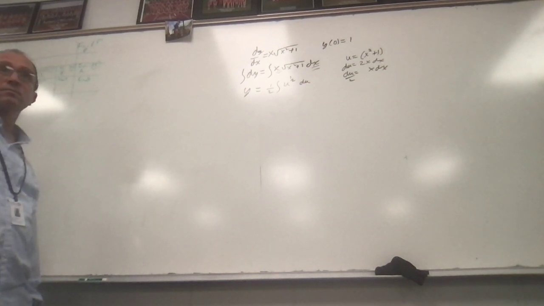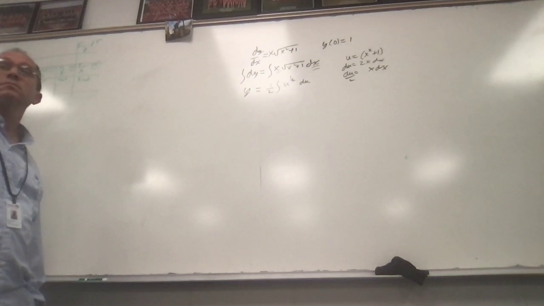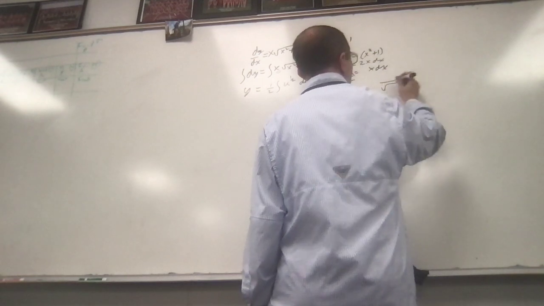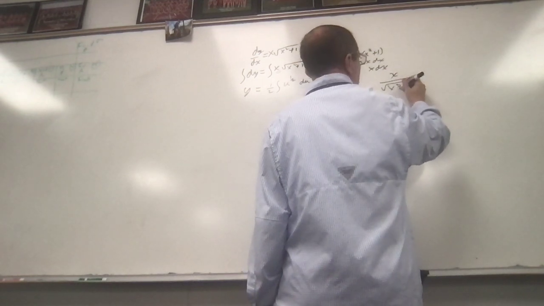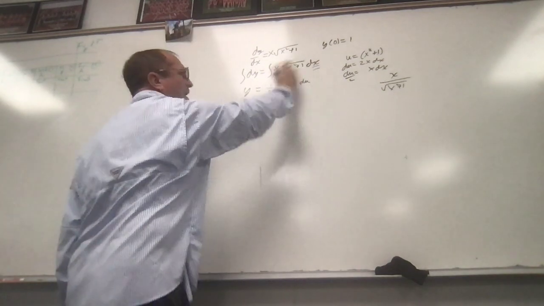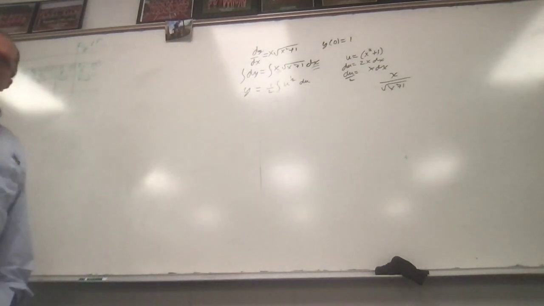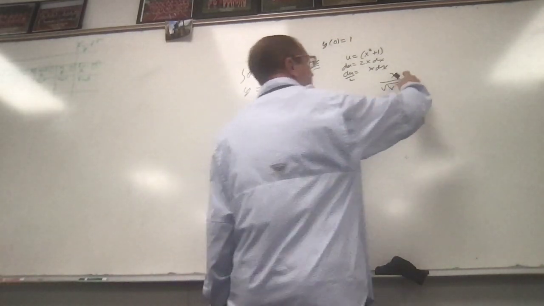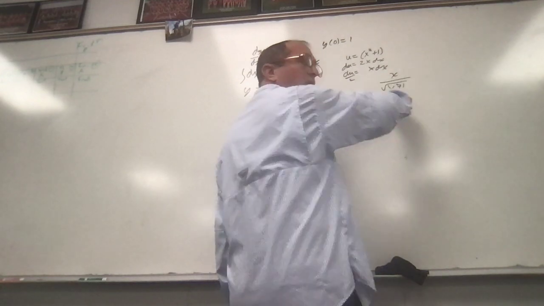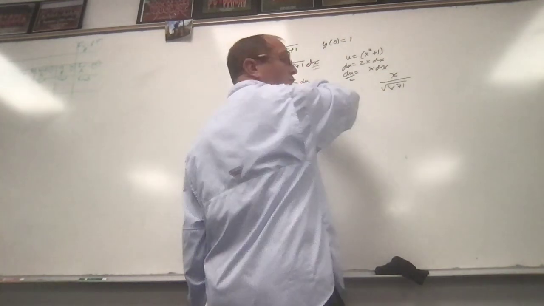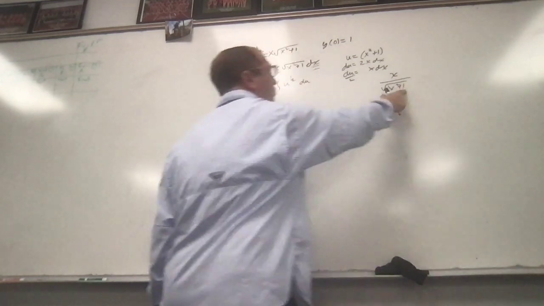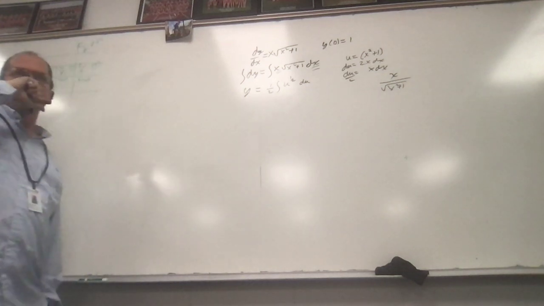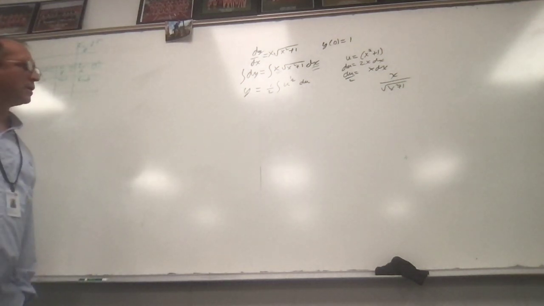You asked how I knew it was wrong? Because I ended up with something over the square root of x squared plus 1, and I don't have that in a denominator anywhere for it to be able to cancel out. Now, if it was just a constant, if this had been like 1/2 or x over 2 even, I could pull that 2 out front by multiplying. But I can't pull out a variable. I can't pull a variable in front of my integral symbol doing u substitution.